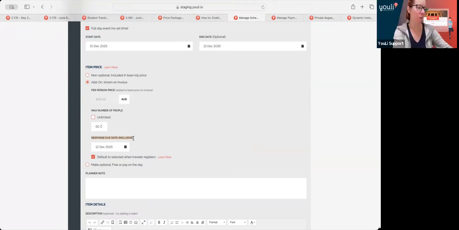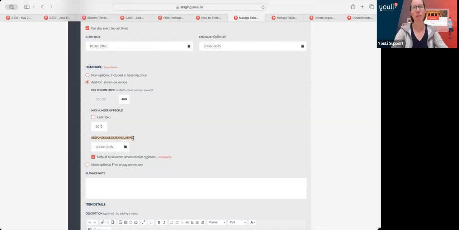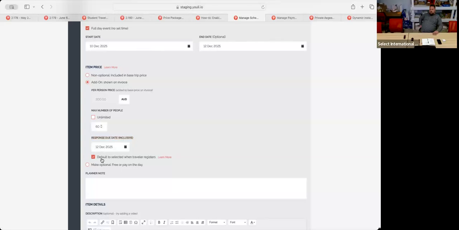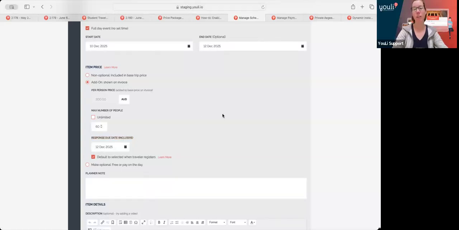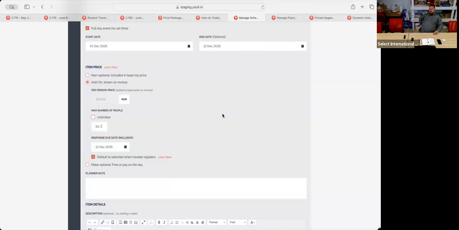So if the due date for add-ons is relative to booking, then you can make it due on the day of booking, and then default to selected. And so then if they don't unselect it at the time of booking, then it's locked in because they can't uncheck it. But we still would have the power to on the back end.